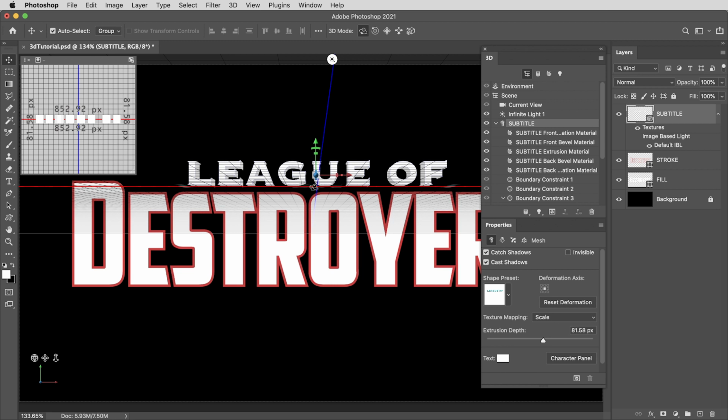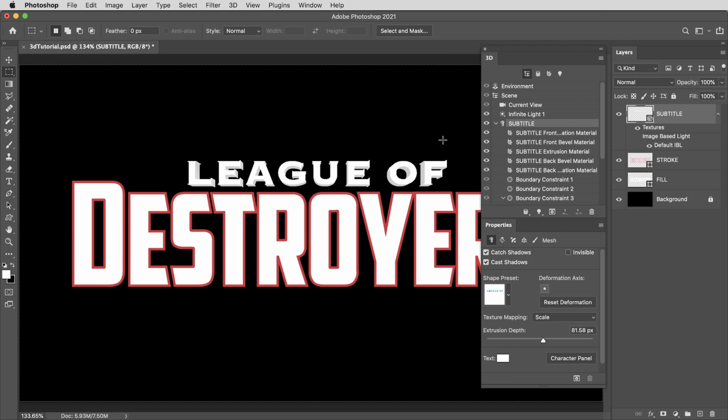Most of this is for moving objects and cameras around in the 3D workspace. These controls are really only visible as long as I have the Move tool selected. For the moment, I'm not actually interested in moving things around, so I'm just going to hit M for the marquee tool so I don't accidentally move anything and just to kind of get that stuff out of the way. So what we're looking at here is actually an unrendered preview of what the final 3D will look like. At any time I can hit this render button down here and Photoshop will start to process a final render.